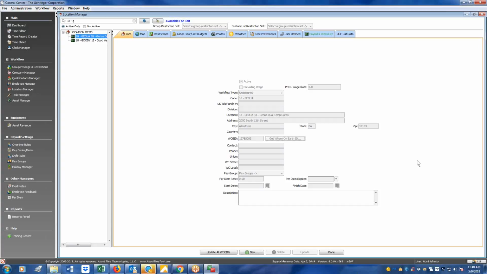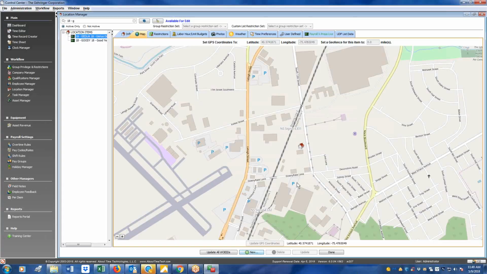Okay. All right. Then the map, obviously, that's going to show you where things are. So if it's the wrong place, you can adjust that location by overriding that location. So maybe we have the location in here. It's like, that's the right address, but the map is off. It's actually supposed to be this corner building. So what you can do is you can go onto Google Maps, put a little pinpoint right here, and it will give you the latitude and longitude. Then you come in here, make it available for edit, and put in the new latitude and longitude, and it will override the address and move that to right here.